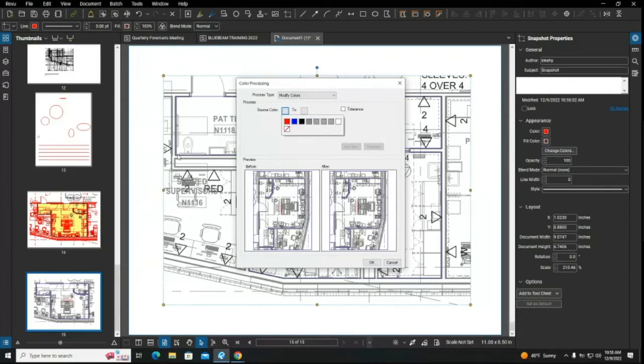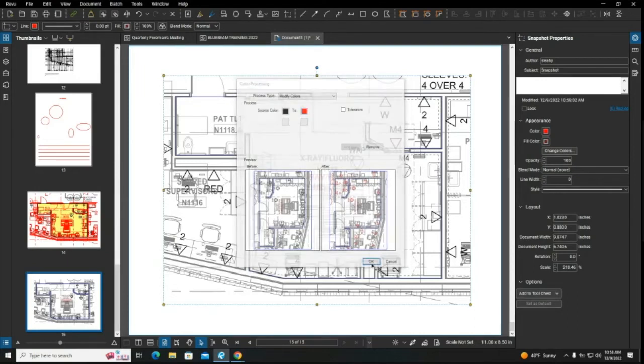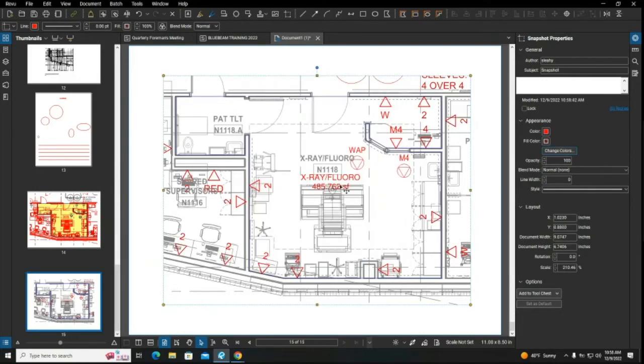If you notice, the background of all this stuff, except for the text, is gray. So if I want to change the black to say red and hit OK, you can see that all the text that was similar has turned red. But no, you can't go in there and just isolate one of those.